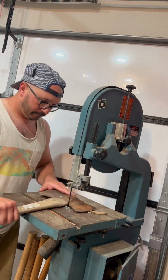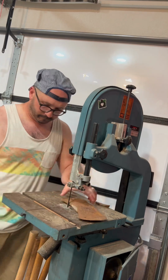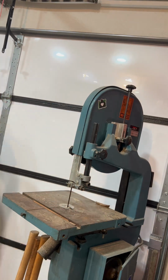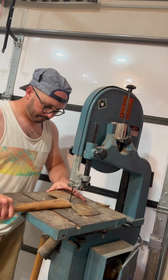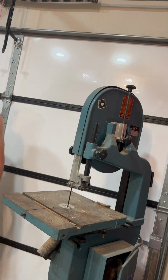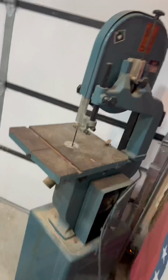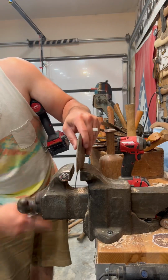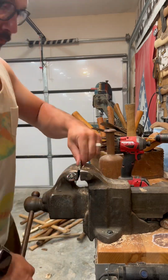So I have a ton of axes, and a lot of them I'm realistically never gonna do anything with because I don't have the time. I'm continuing to buy axes, and a lot of the ones I bought early on are just not axes that I'm gonna buy anymore. It doesn't mean that they're not great axes. It's just that in my demographic, I've got a lot of them. I'm not trying to buy any more.